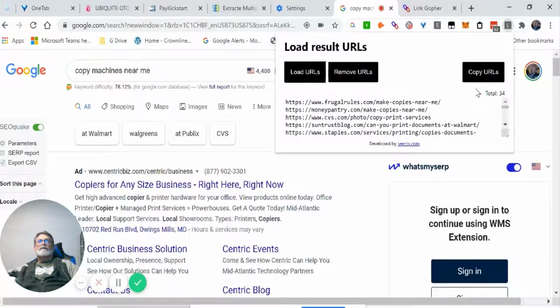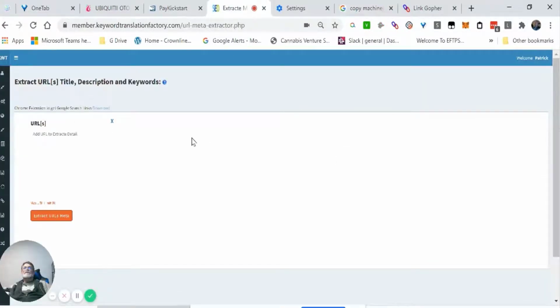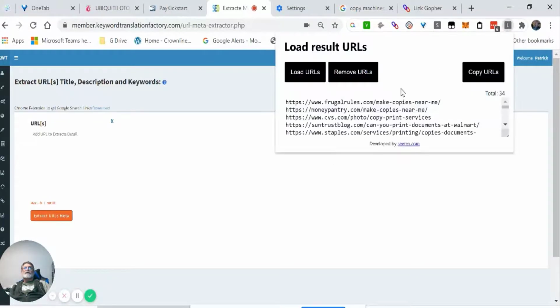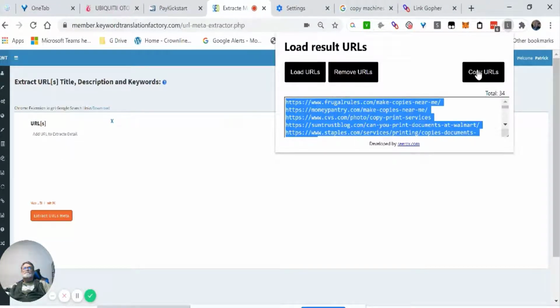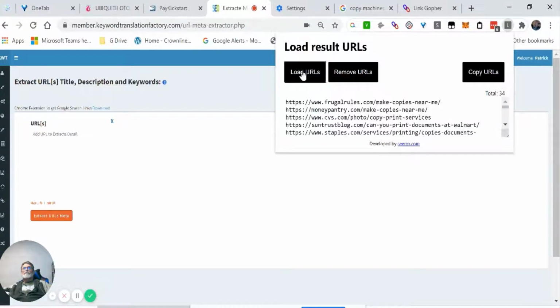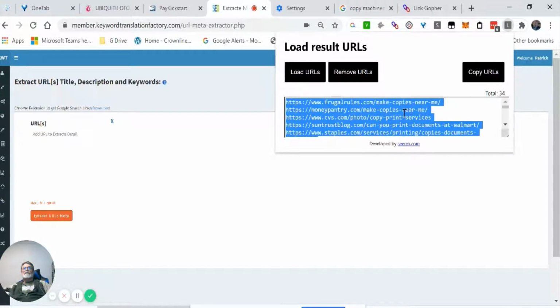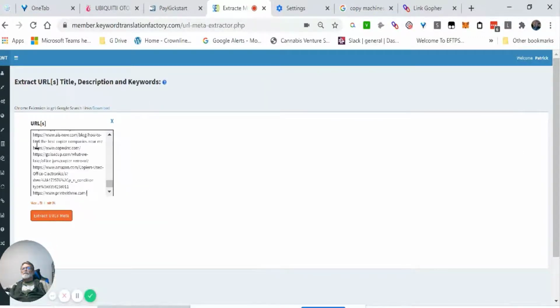Okay, once you do that, you go back into your tool here, you have your extension, you copy from here over into the URL box, you just hit copy, okay, and it should load those up over there, and if it doesn't, then you can just hit copy and bring them over, but usually it will just paste them there. By going back and forth, I probably just screwed it up a little bit.